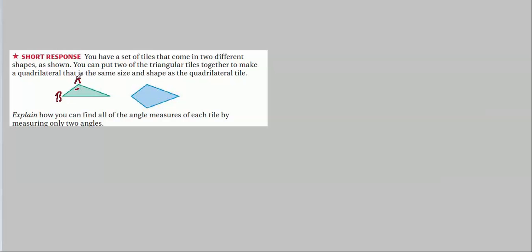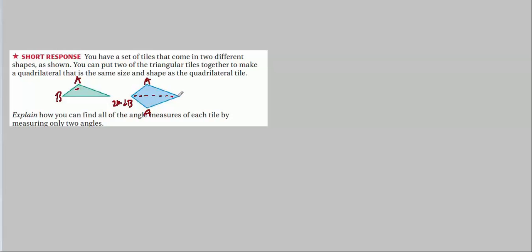Well, if I flip this in order to create this here, that's really what's going on. We just flip this one and then put them together. That's what this tile is. So this is already angle A. This one here, well, we just put the two of them together. So don't you think maybe this is 2 times the measure of angle B? And we just flip this, so this is still just A. This corresponds to this one here.